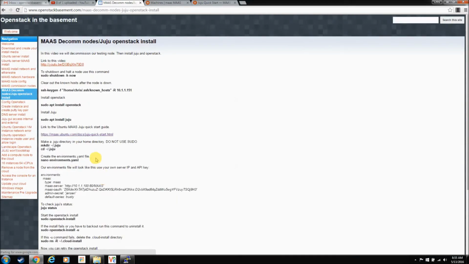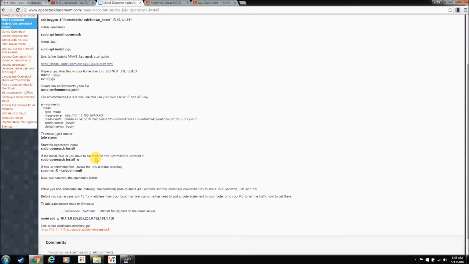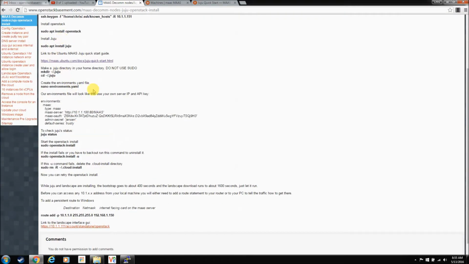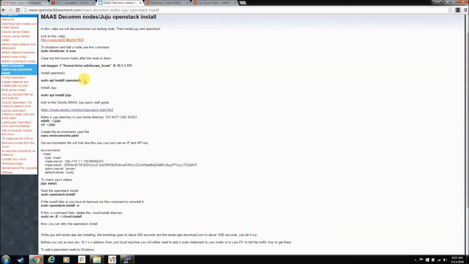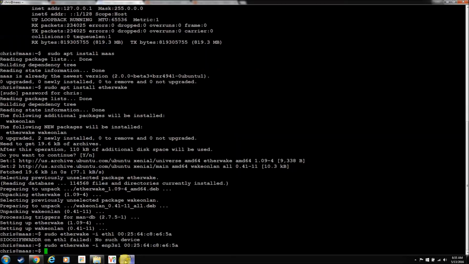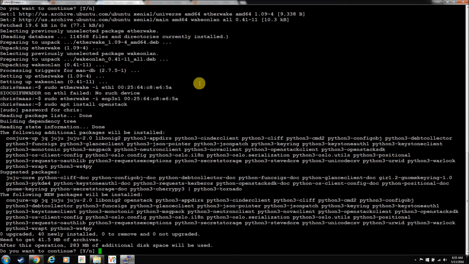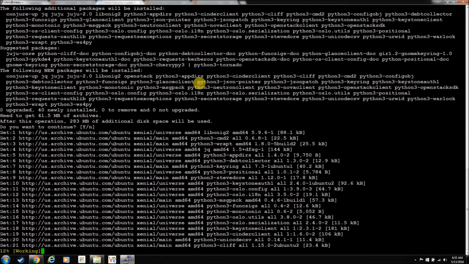We're not going to go through and do any of this commissioning and decommissioning stuff. We know how this stuff works, unless you want to. Let's see if OpenStack is available for install without adding a repository. That'd be the next logical step. And it is. Good deal. Let that go.